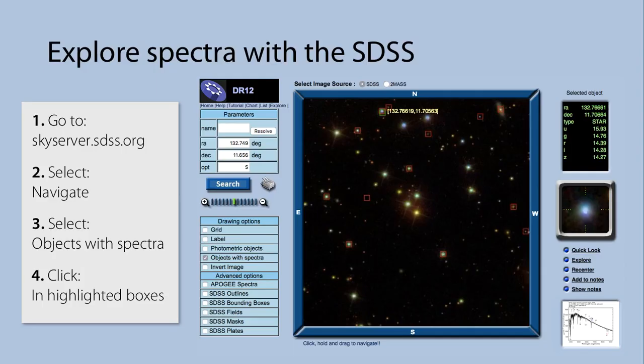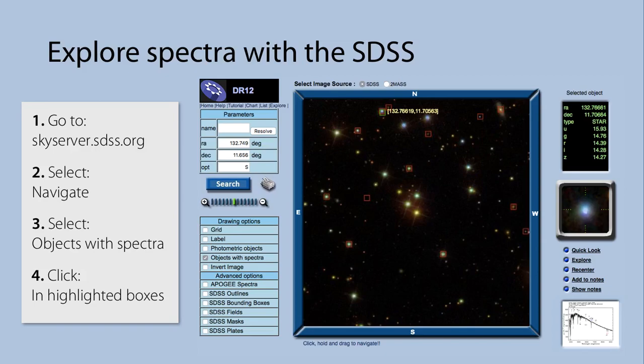You can do this project yourself using the web access to the Sloan Digital Sky Survey. This is, as I said, very professional and used by professional astronomers, astrophysicists and researchers, but you have all the same access to the data that they have, and you too could investigate different stars.